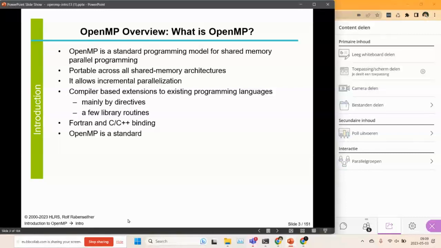So if it's so nice, if it's so beautiful, if it's so easy, no, it's not easy, we'll see that. But if it's so convenient to do that, why would you go MPI anyway? Well, there is one big difference, and that is in the programming model, which we'll talk about in a minute. So this is shared memory programming. That means that each thread has access to some shared memory. Where does that live? Well, that's the RAM of the computer you're running it on. So that means that by definition, by construction, OpenMP is restricted to run on a single compute node.